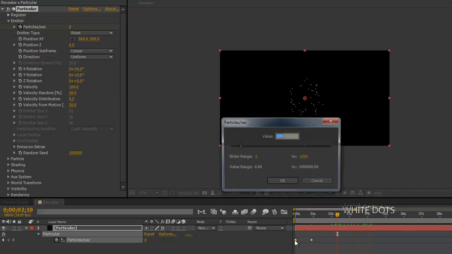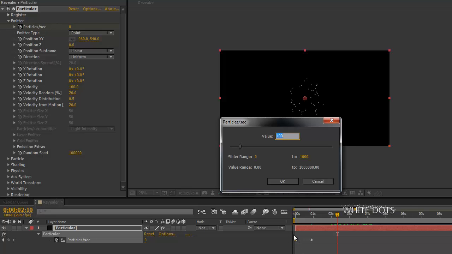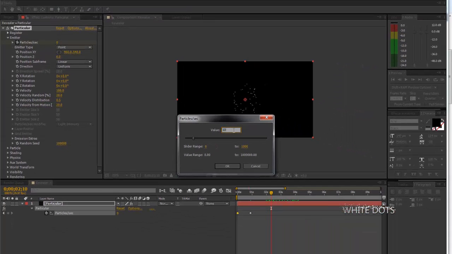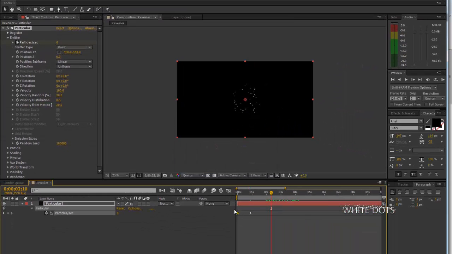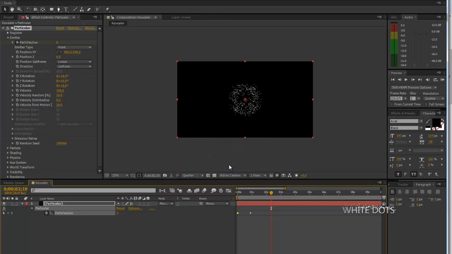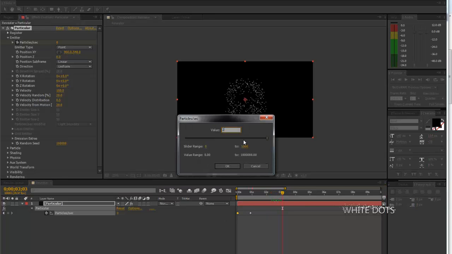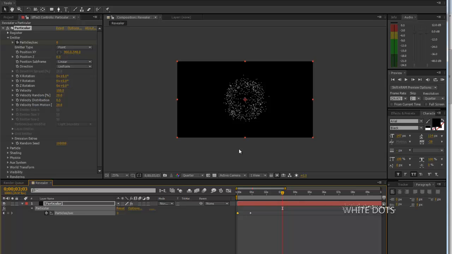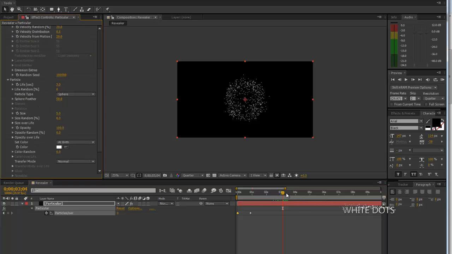We need more particles, so double click the first keyframe and say like 1000. Will be more than that. 2000. Okay, and we need it to stay alive for more than this. We don't want it to die here. For example, 5 seconds.